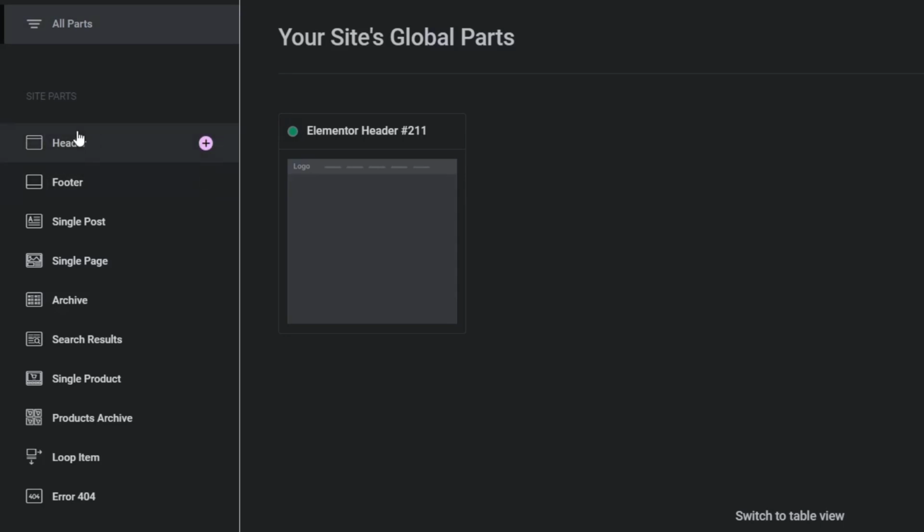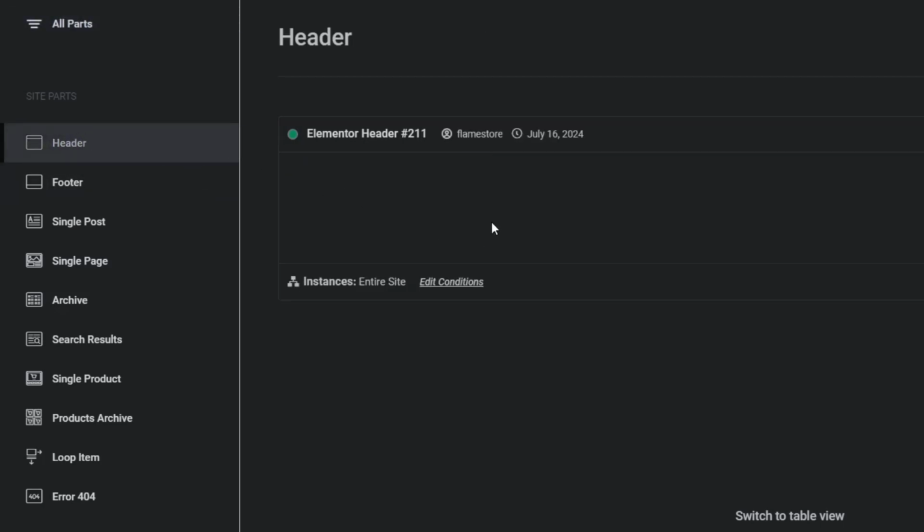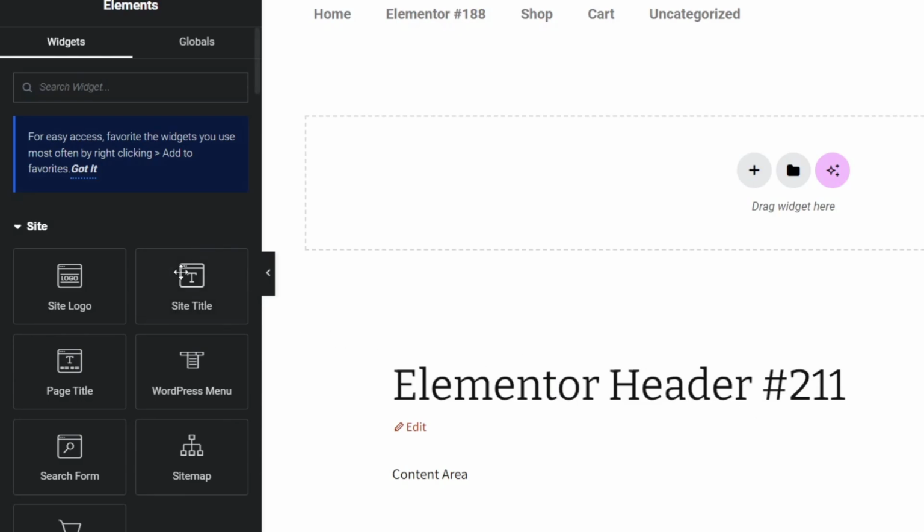If I click on header, you can see that we have created a header here. As you can see, we have this Elementor header that we can edit. So I can go here into edit. If you want to create a new one, go for add new. But in this case, I'm going to edit the header that we currently have. Now I want to edit the elements within the header. To click or add any element such as the logo, the navigation menu, or the buttons to customize your content and style, you just use the navigation bar on the left part.